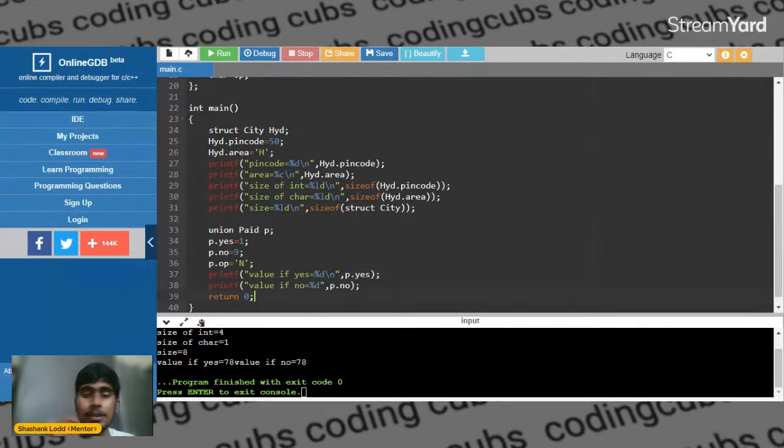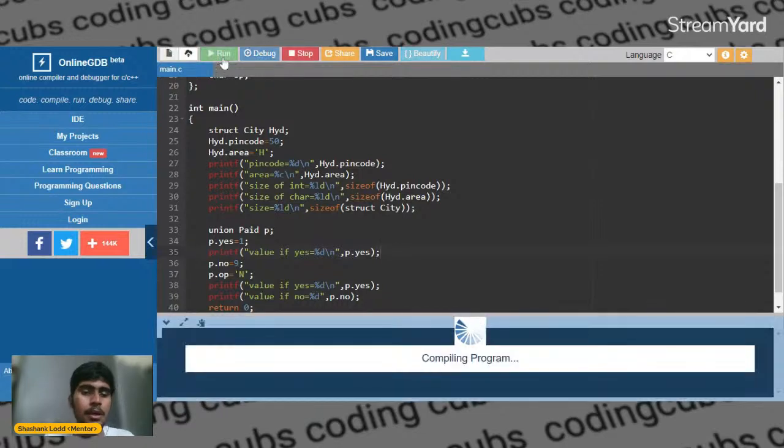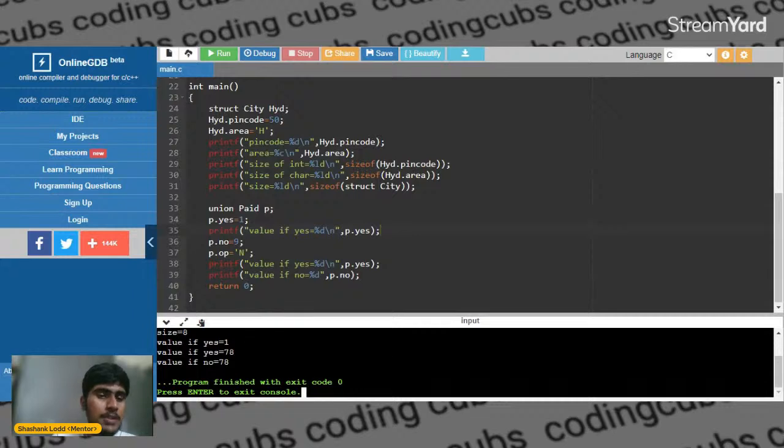Okay, so the union takes in only one value. How many data types you give, it is going to take only the one value that you've given to it. The first value we have given to it is 1. So if we write a print statement over here, it is going to show us 1 also. See, the print value was 1, then it changed to 78.